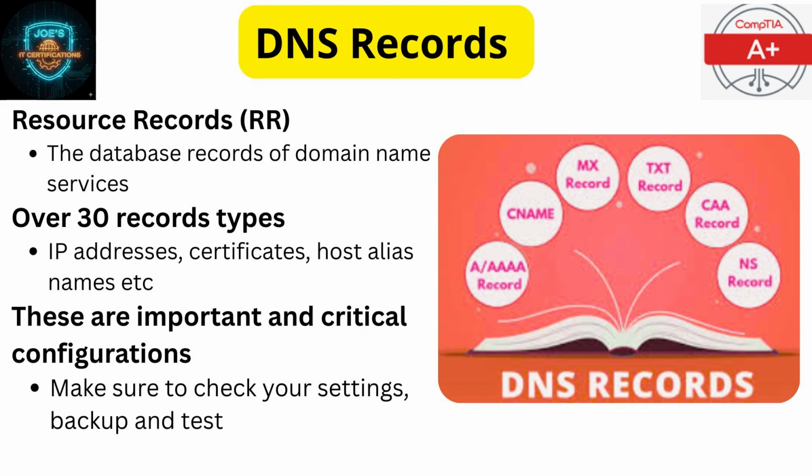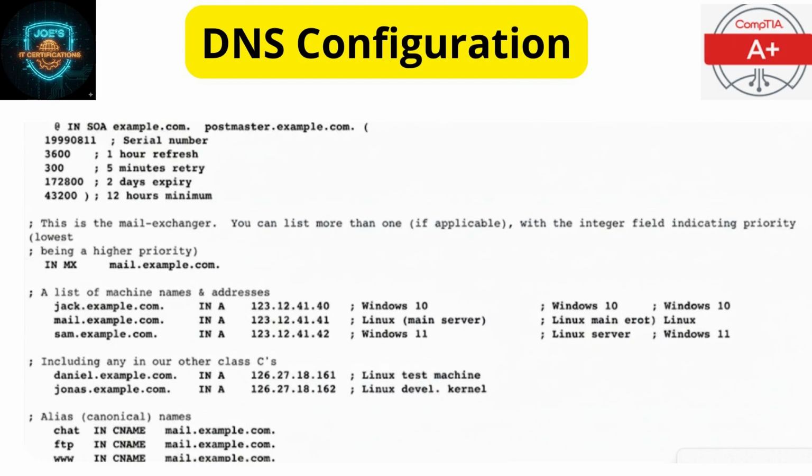If you manage your own DNS server, then this will probably look familiar. This is the configuration of a DNS server. You can see there is an SOA record at the top, an MX record, some A records along with that, and CNAME records also at the bottom. In this video, we'll go through each of these different record types so that you'll be familiar with why we would add that information into our DNS server config.